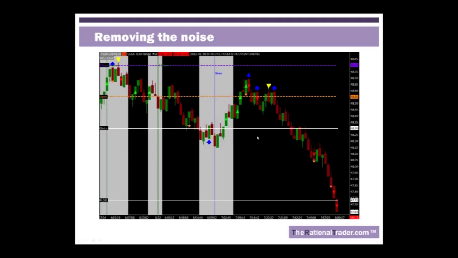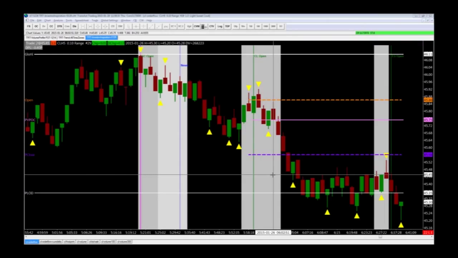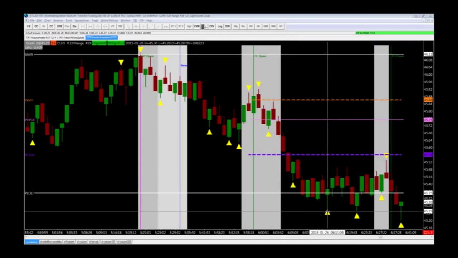Now, let's go look at a real chart. All right, so let's get rid of the screenshot. This is Monday. Yes, the yellow triangles show up on the chart in real time. It'll actually flicker on as it notices the condition, but it is not considered a valid signal until the bar closes. Okay.